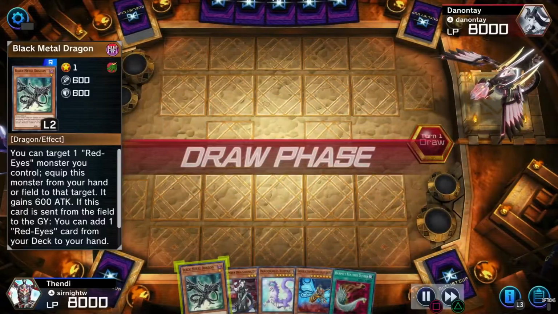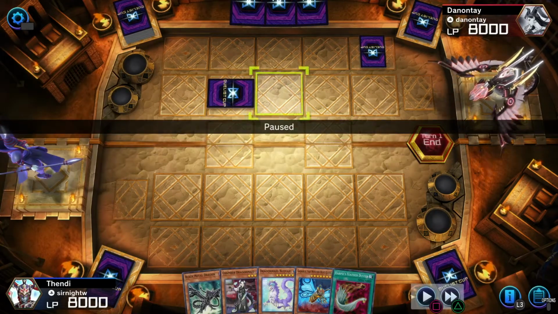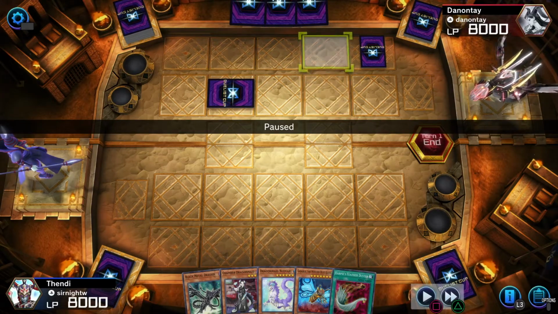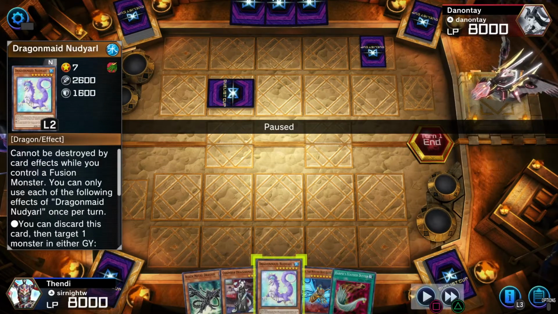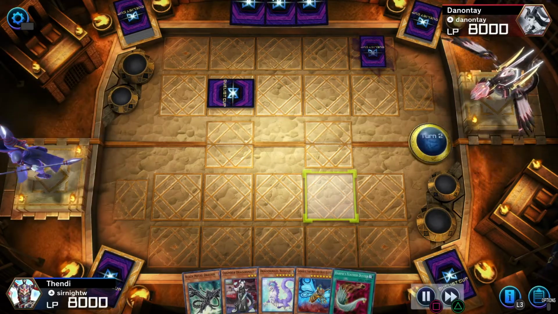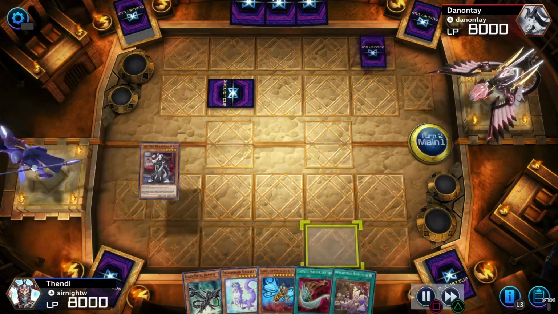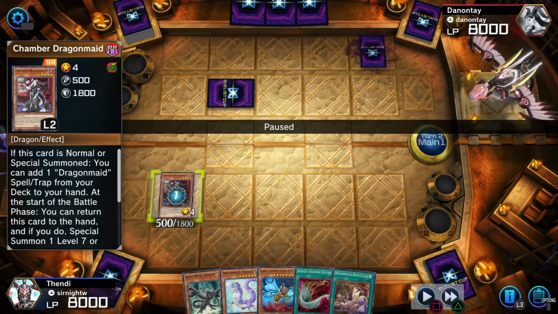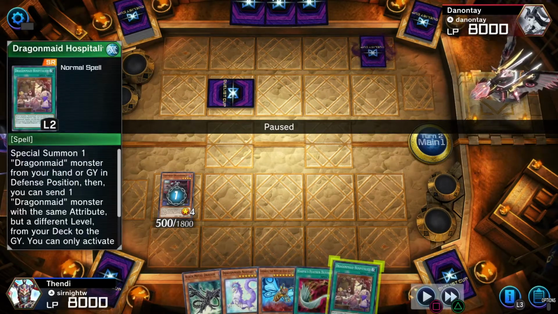See if there's some more tech options in here. As I said, not the greatest opponents. I guess he bricked his hand, because I'm not sure what this is. But we have a decent hand. We got Black Metal Dragon, Chamber, a level 7, Kaiju, and Harpies. So let's go. And I get Hospitality. So just normally, I didn't have too many other options.